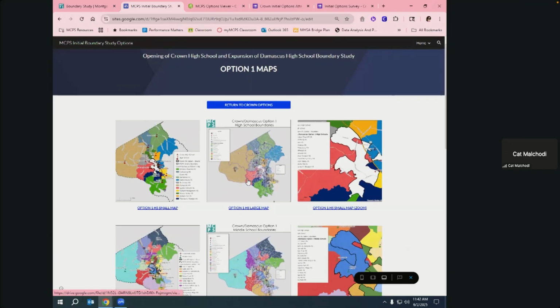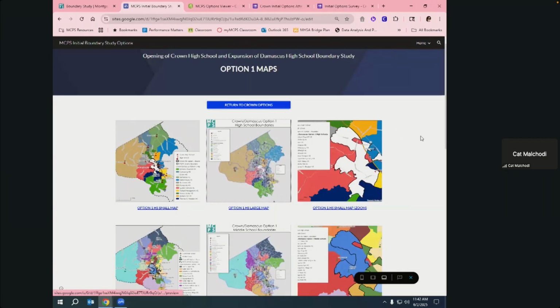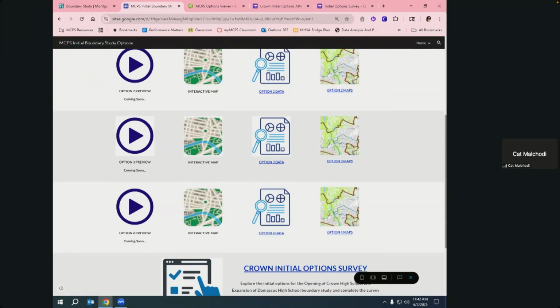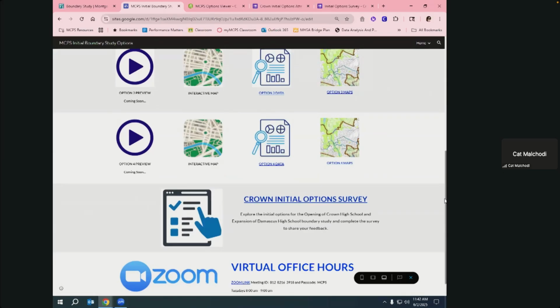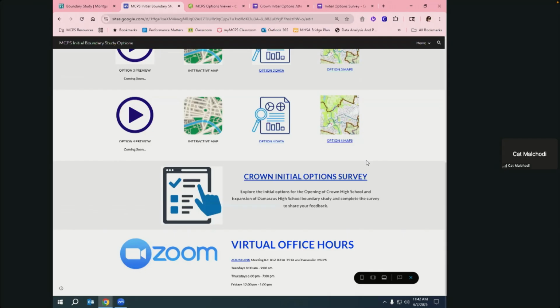What is important to note is that some of the larger scale ones will be full size at those in-person sessions. We have what's called a map room where you'll be able to go into that space and see the larger versions of these and be able to use the interactive tool on a smartboard. Anyone who is interested in coming to one of those sessions is able to come to the presentation again, which will be just like this one if they missed part of it. They will also be able to go to the map room and really explore those options and get their questions answered. And then again, the survey is right here. You will click on that in order to provide the feedback.